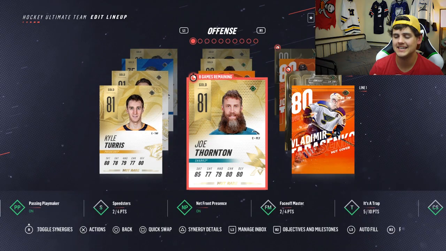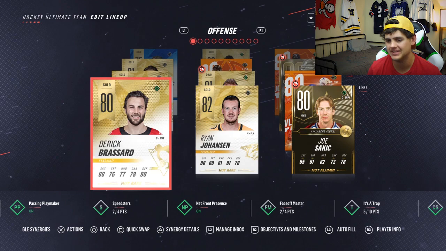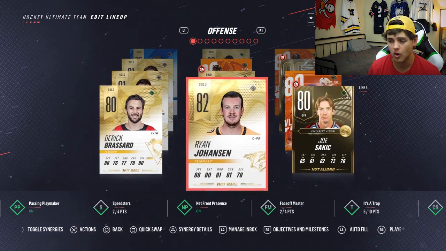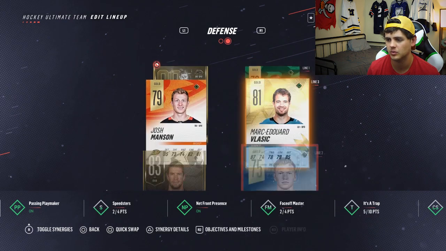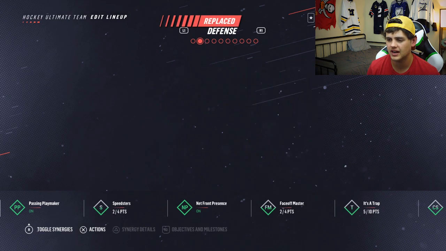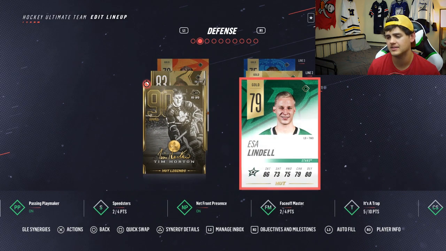So this is the updated team that we're going to be running with into the next game. Not too many changes here, but on the back end, we did add Derek Brassard and Joe Sakic. These guys are pretty slow overall. Derek Brassard actually has 88 skating, so that's not entirely true. We did go ahead and switch out Mark Edward Vlasic. We're going to take him off line 3. Let's put him on line 2 just so we can kind of get that nice even distribution of overall. So we can get Tim Horton to help out Esa Lindell.